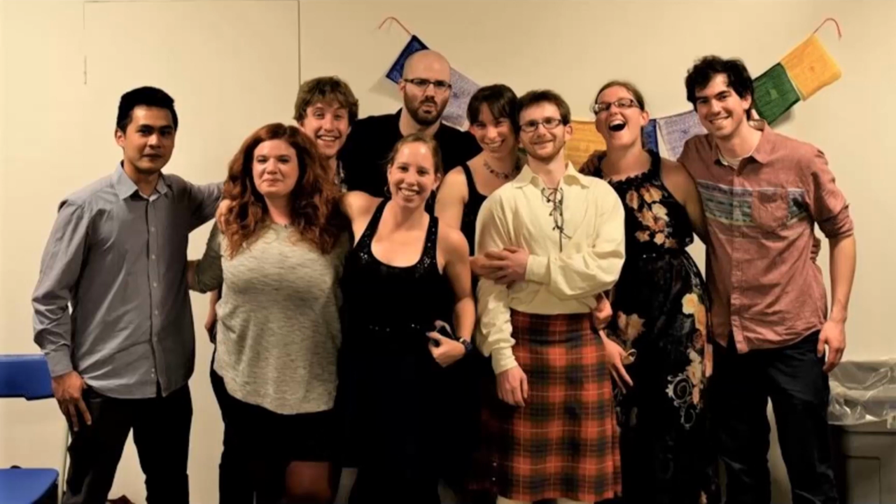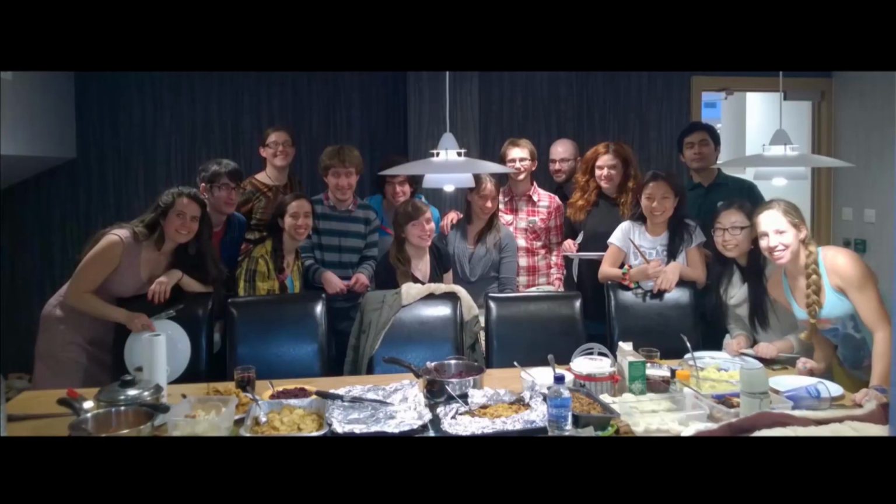But not only did we have all these resources provided by the garden, we had the resources of each other. So in this picture, there are 7 different countries represented. And these are some of my classmates. And the irony of this picture never escaped me, that this is a Scottish dance called a ceilidh, that we were having to raise money for funding projects in Nepal. It's a very world-oriented place. We were having a good time. And we shared a lot of our cultures with each other.